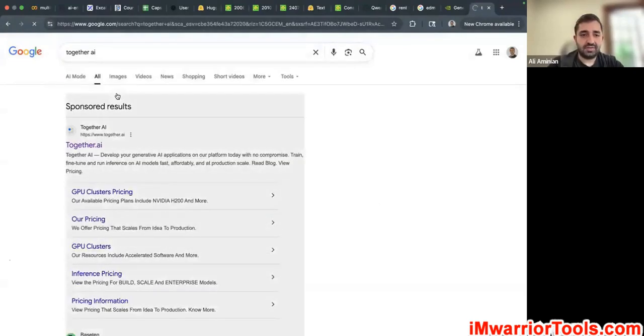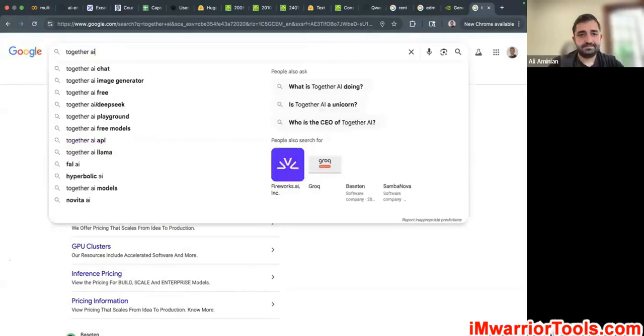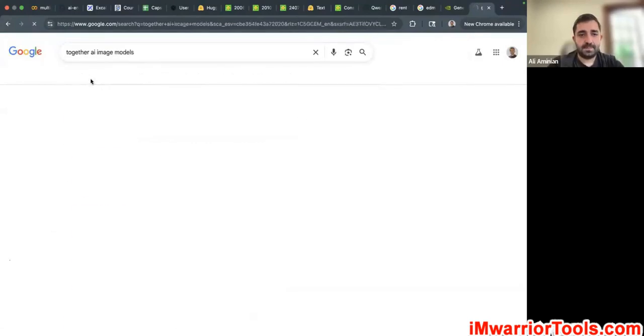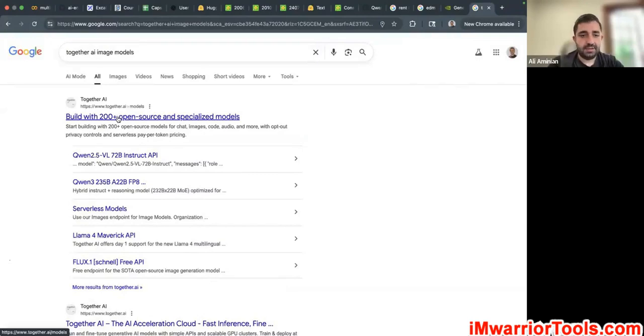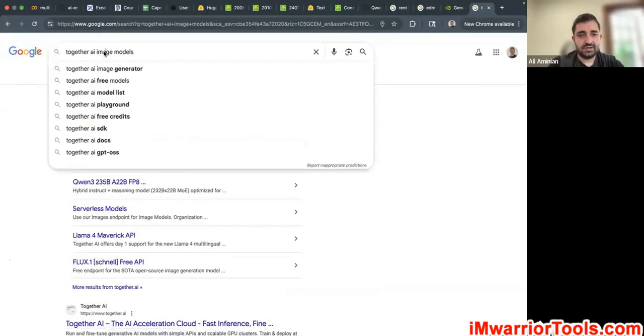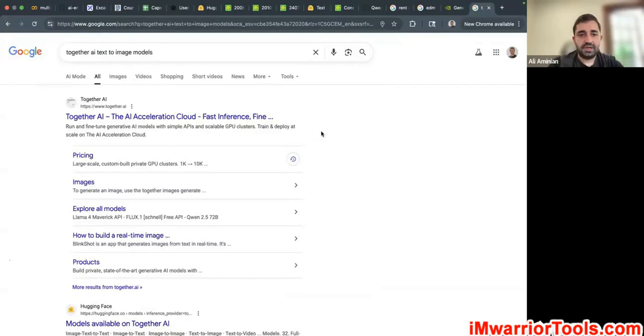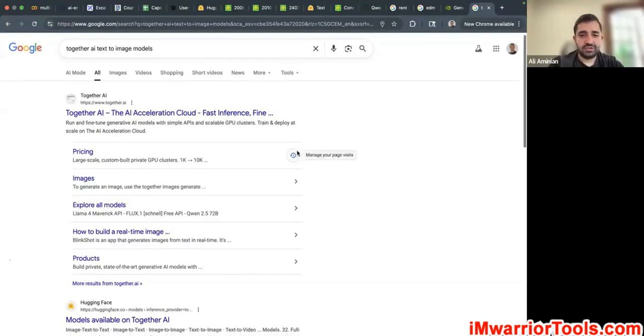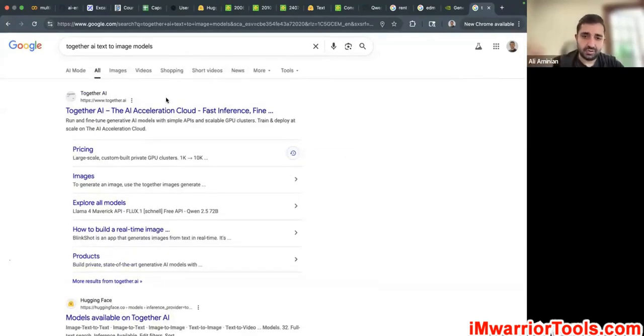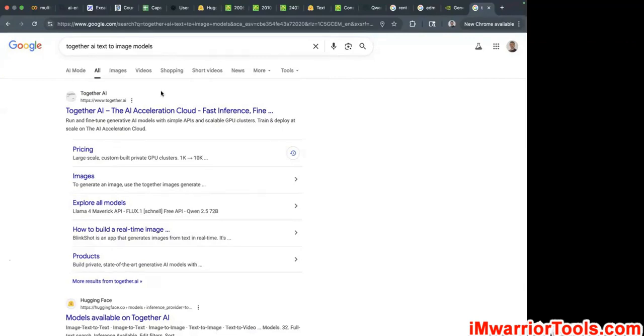Like Together AI, I think they do have lots of different vision language models, like text-to-image models, and so on. So it all depends on figuring out what you are building. If you're building agents, there are certain tools. If you are building text-based models, there are certain tools that you can use. If it's more on image or video generation, then you most likely need inference tools that are designed for hosting those models. Okay, thank you.